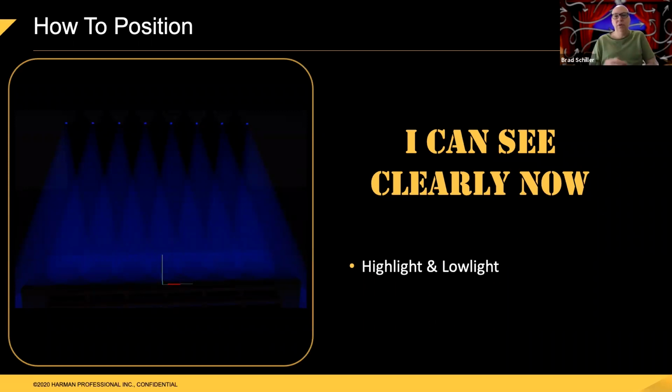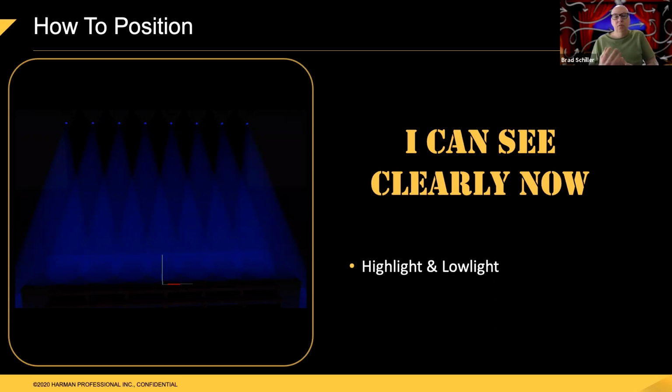So if I select fixtures 1 through 10, they'll all be highlighted. Then I hit fixture 1, only fixture 1 is highlighted. Now I can see that to move it. Then I hit next and I'm on fixture 2. Now fixture 2 is moving around and I can move it and see it. Now I can hit next and go to fixture 3. And it's a quick, easy way for it to, as the name implies, highlight the fixture I want to move and position.